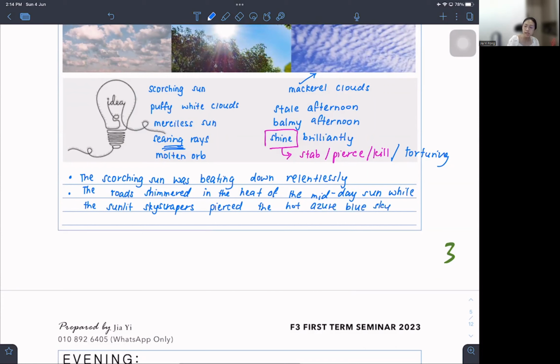This one is a little bit long. So if your school teacher says you cannot write so many words, then I wouldn't suggest you use this sentence. Only use this sentence if your teacher doesn't mind. Okay? Let's put down the last one before I explain to you. The last one: the summer heat came off the tarmac in waves.